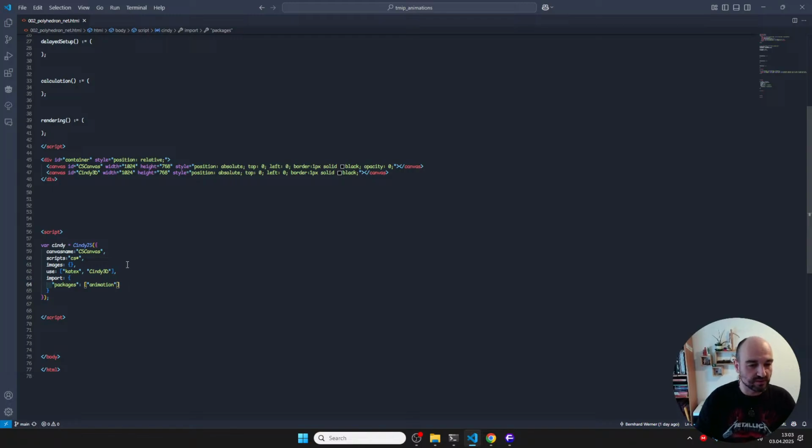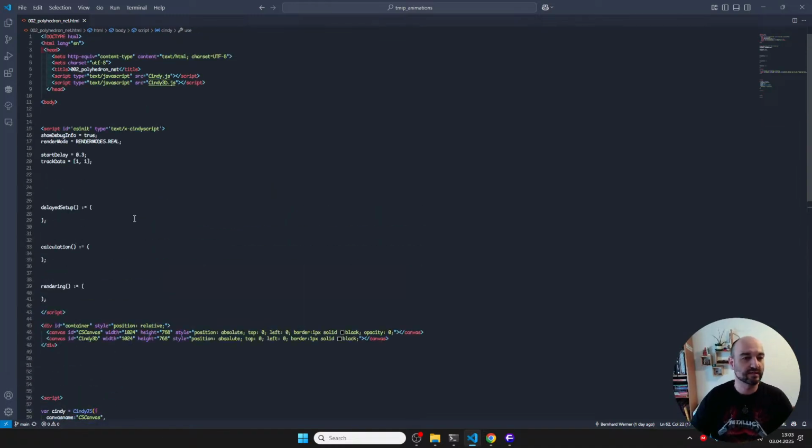I will also use the Cindy 3D plugin. It's here in the use line for the plugins, and it's also loaded at the beginning so that it is actually present. Cindy 3D is in general very nice because it has a fantastic camera. It renders very, very quickly. It is a bit annoying to work with because it needs a separate canvas. So we have two canvases here.